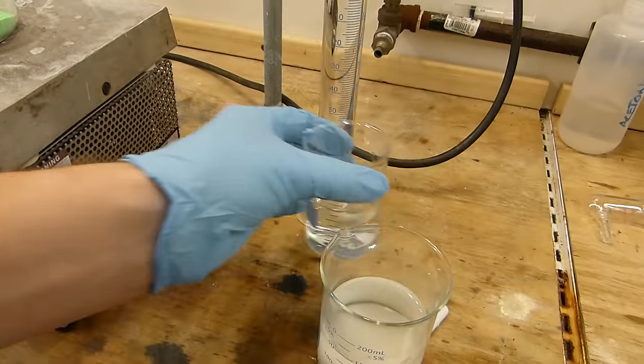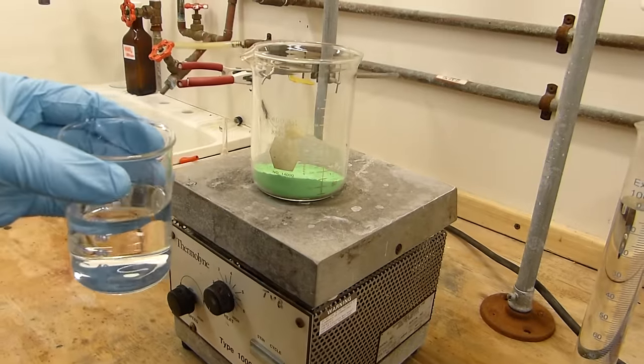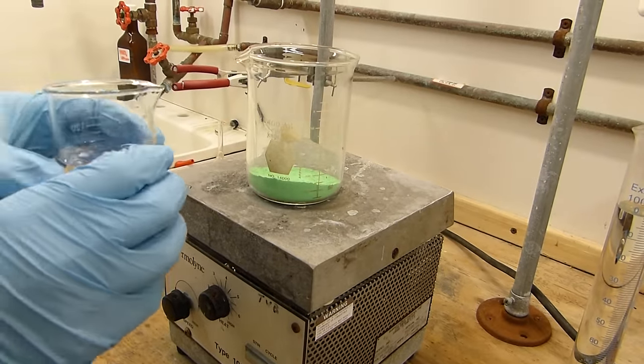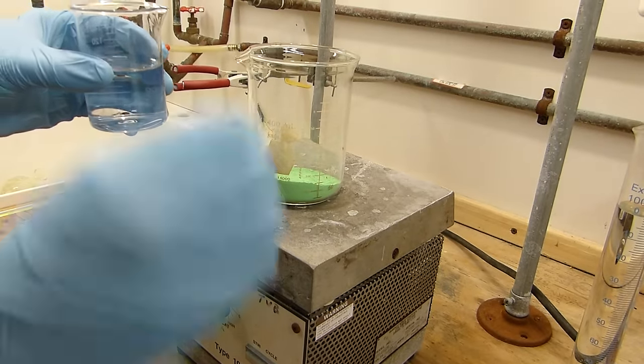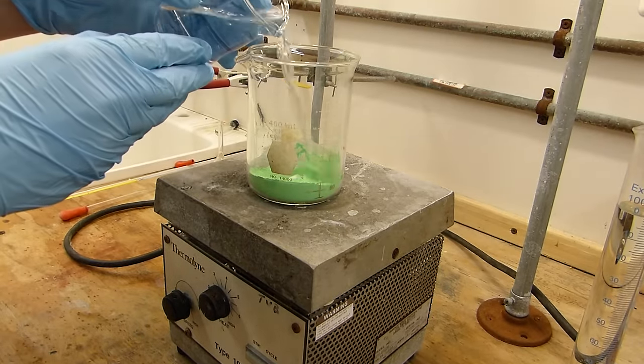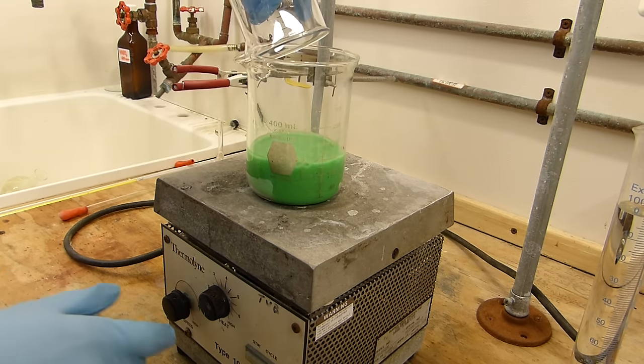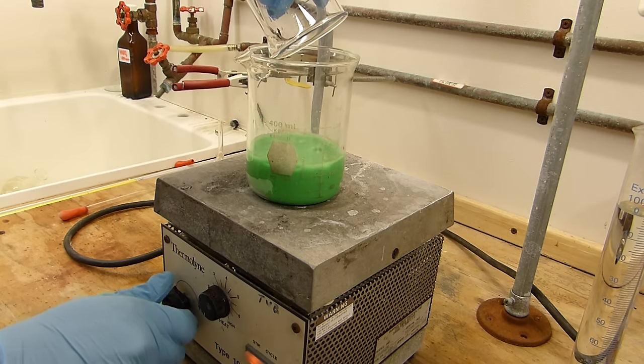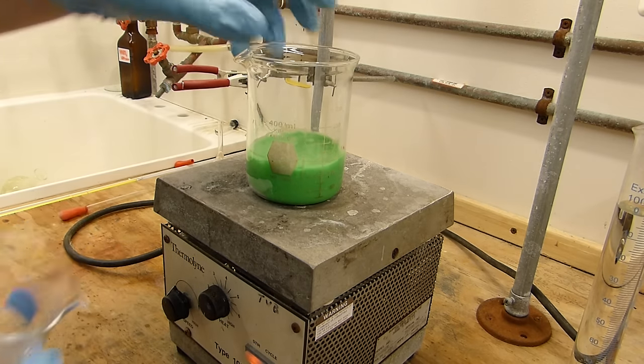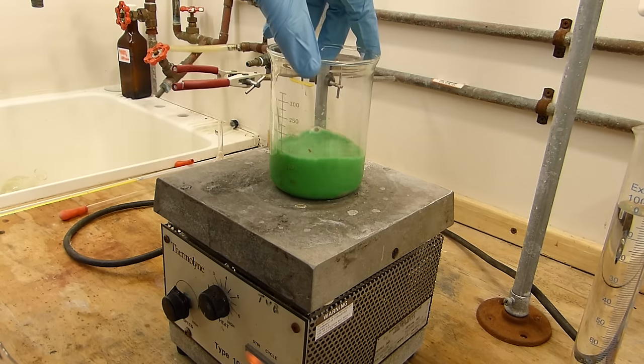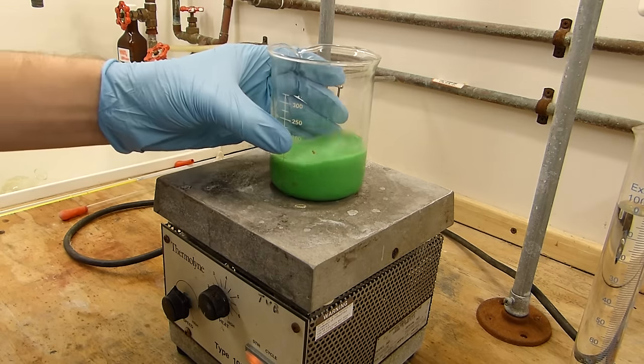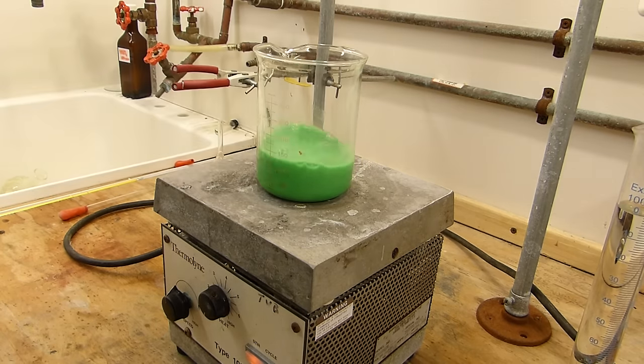And then the second thing is I'll add this cold water to the basic nickel carbonate here in this beaker. I'll add a stir bar and we'll just wet this down and this will help moderate the reaction. It's not going to dissolve but will form a nice suspension and it will help us manage the heat of the reaction and allow the hydrochloric acid to react fully.